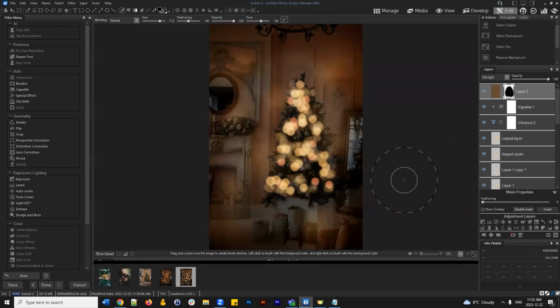Does that sort of answer your question, Bruno? There are all sorts of different ways to blend an image. One is with blend modes, one is with opacity, and the third is with masking. But they're always going to be most effective when used in conjunction, because that way you have more control over what parts of your image are affected and the gradient of the effect.